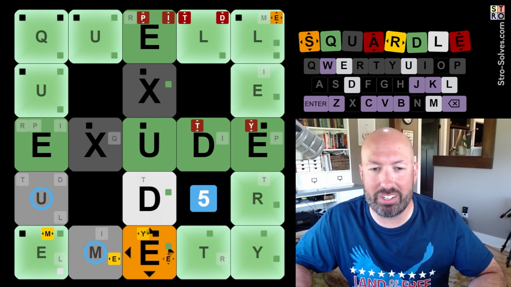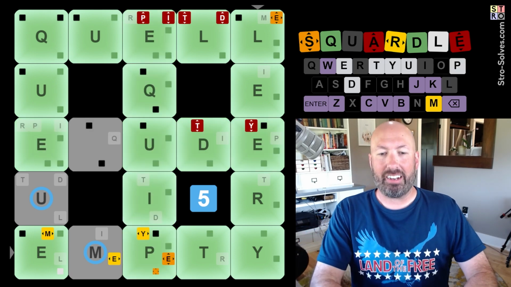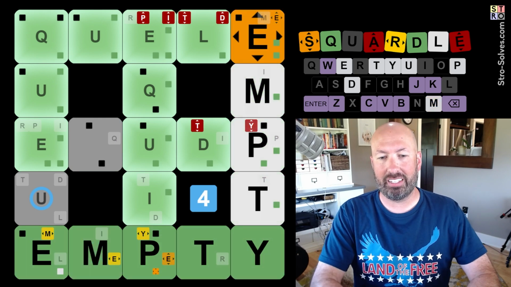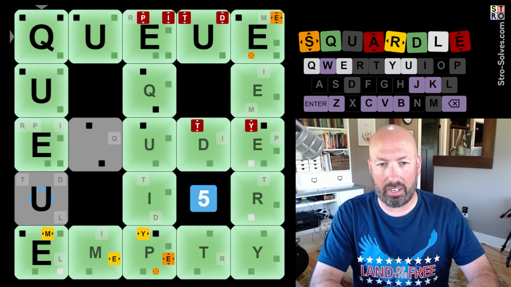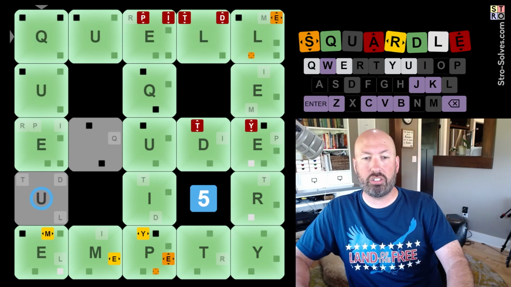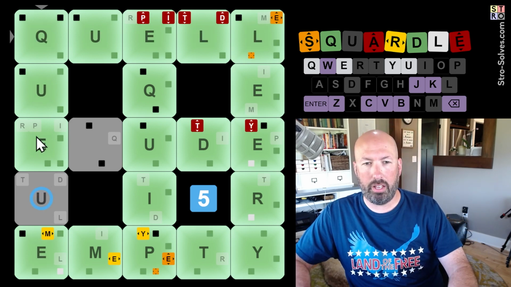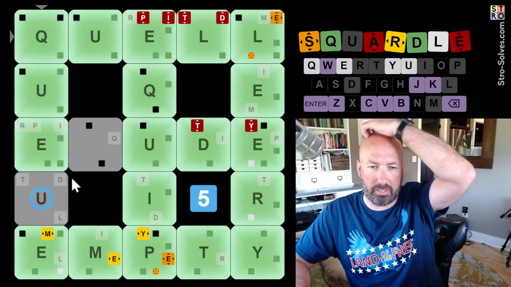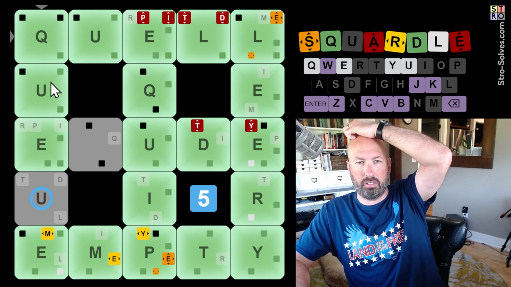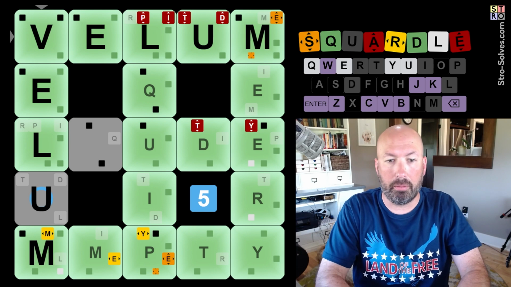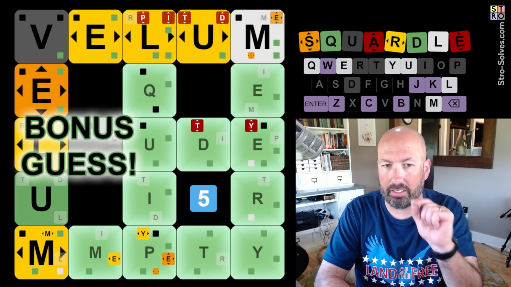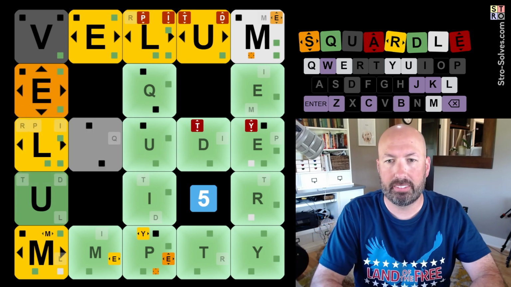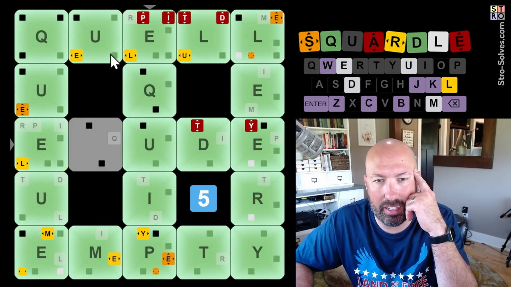Of course, and the answer is eluding me. All right, now we just need to do empty. All right, and then Q. Actually, let's do, there's gotta be something I can do. Vellum, which will check for the L while getting the U. Okay, it is elude.